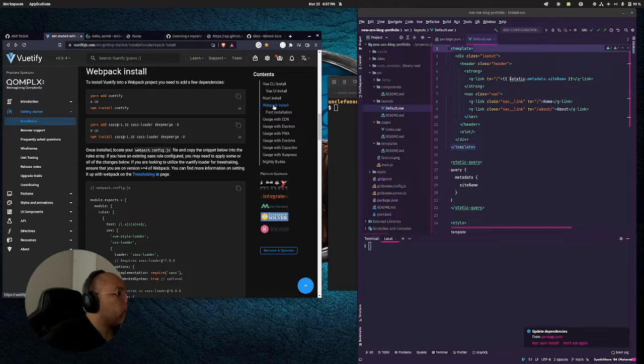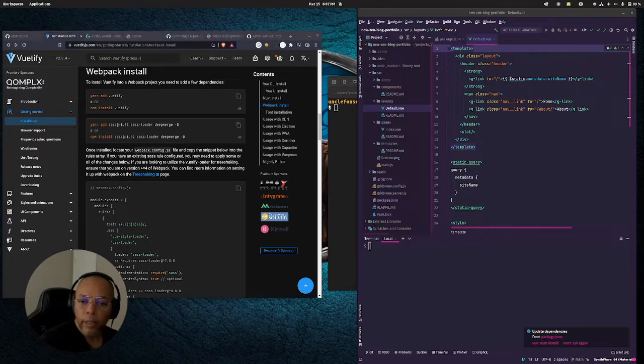Yarn add Vuetify, right? Okay. Once installed, locate your Webpack config. Don't think we had that in. And I don't see anything else that was necessary to get this up and running.